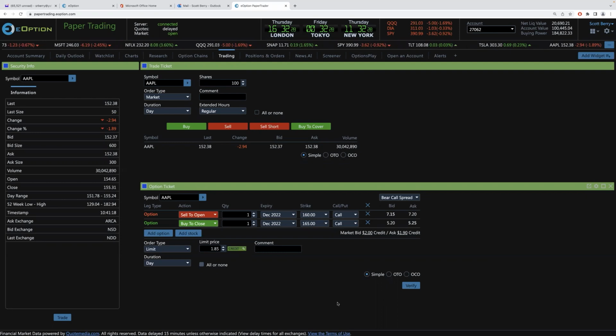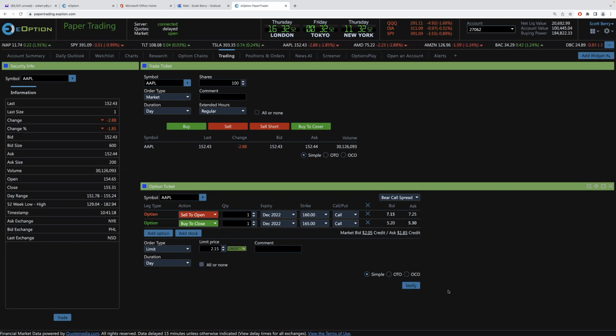So in this particular case, we're going to open another call spread on Apple, this time for December. The current quote is 185 to 205. In this particular case, I'm going to put it out a little bit further away so I can show you how to change the limit on a credit spread. So we'll put it outside the quote at 215.